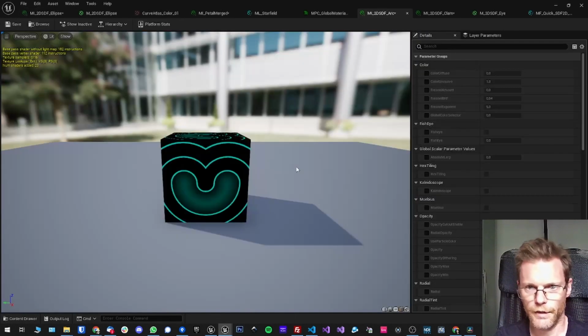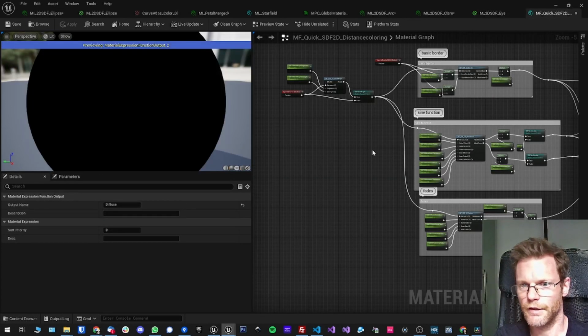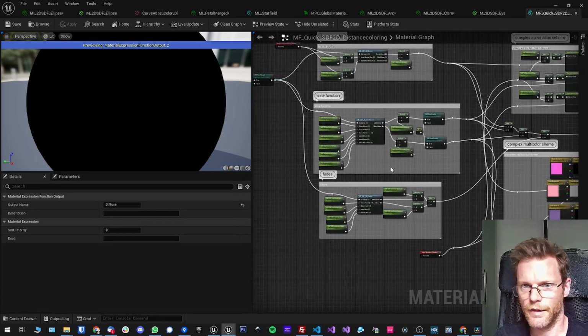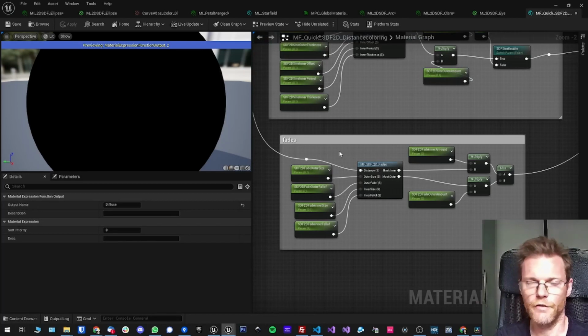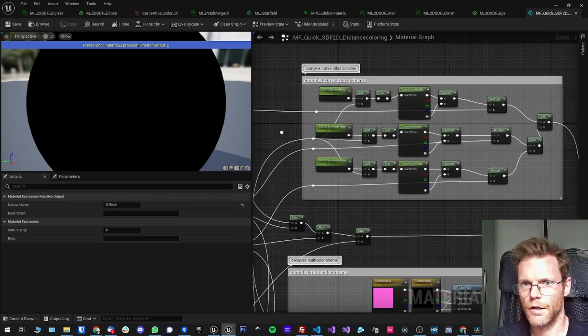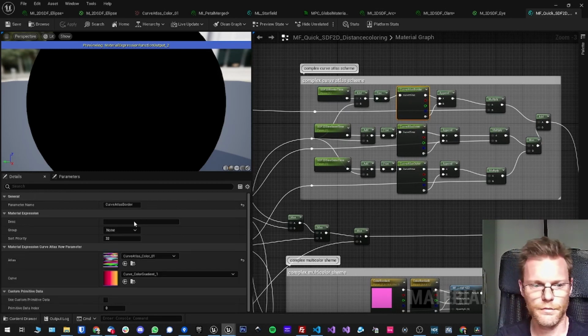So let's go back to the material here. And those functions are all here. So that's the border, then the sine function on the outside and the inside, the fades, which give you the glow to the outside and to the inside, and then the actual coloring, which uses the curve atlas, as you can see here.